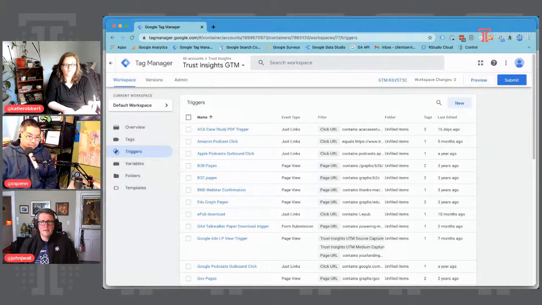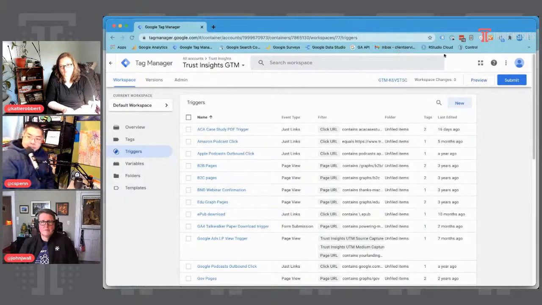I would say if you're using more than one property in GA3 right now, or more than 5 views in GA3, you probably would want to think about setting up that separate GA4 container, at least in the initial stage, because you'll want to do some testing. Katie said at the top of the show, do not just go turn off GA3. You'll be really unhappy if you do that. But you would want to build a test environment, even in a separate container, to see how things are working without blowing up your main account.